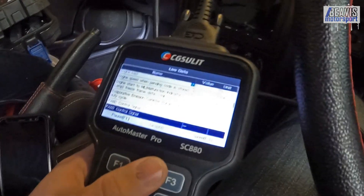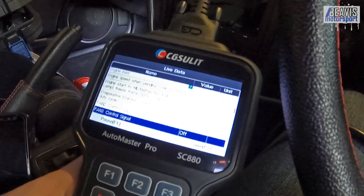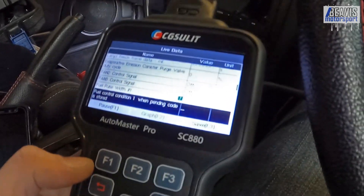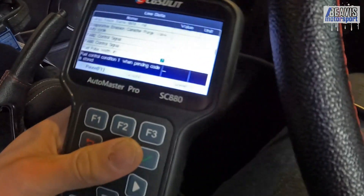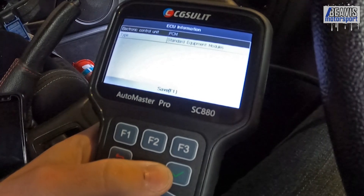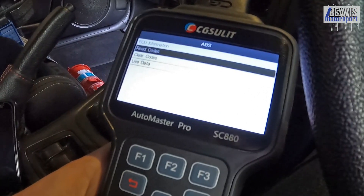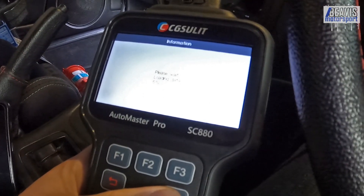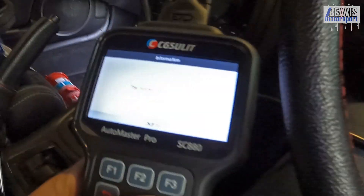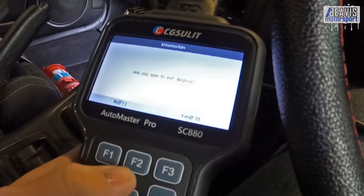It's certainly not as convenient as a touch screen — you have to use a touch pad to navigate and trundle through menus to find a specific value. You can save data, which is useful. There's also a specific module option for ABS, though I suspected this car has a dumb ABS system, and the tool confirms it's not supported.